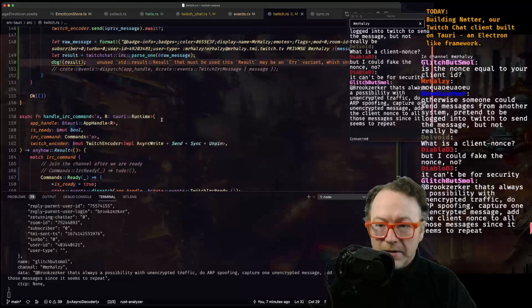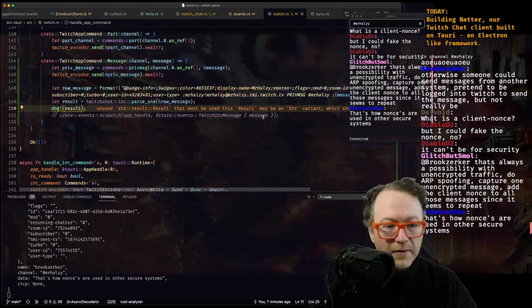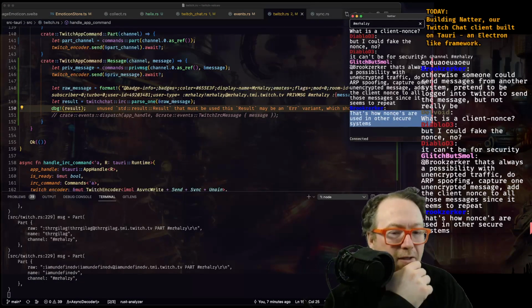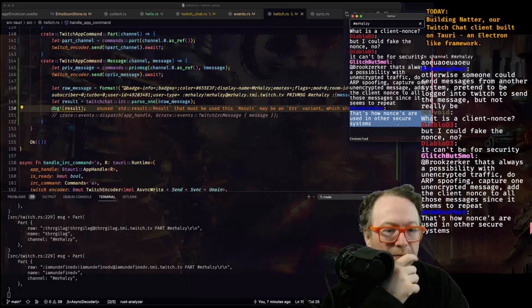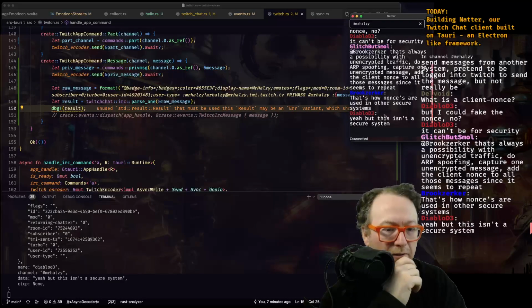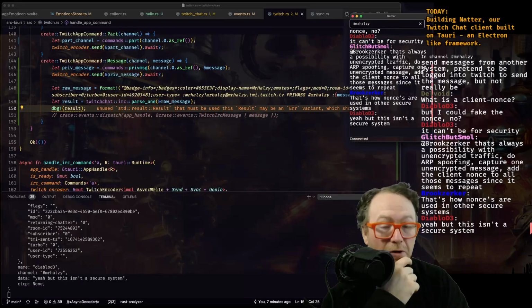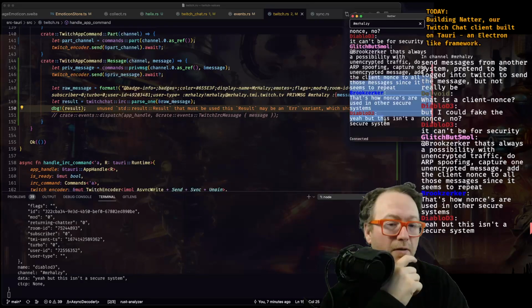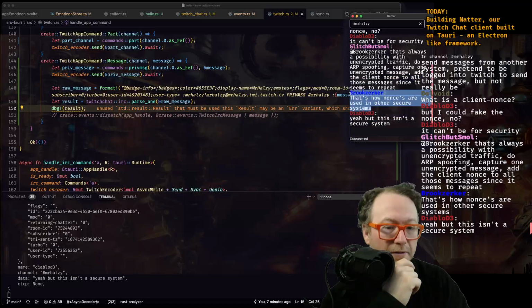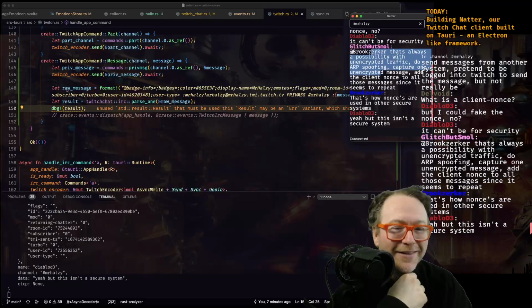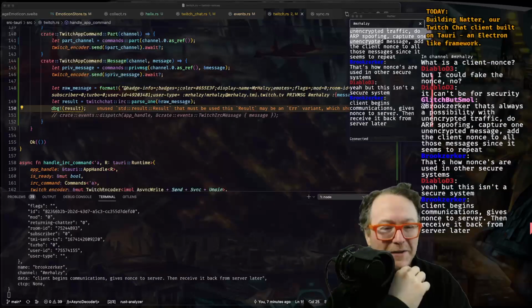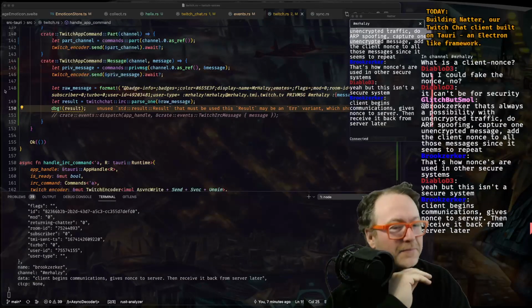Okay, let's try to dispatch the message. Yeah, but IRC is a little weird in that you get unencrypted traffic, right? Like you can connect at Twitch IRC with no TLS, no encryption, and so it's all just wide out there. So yeah, you get the sniffing attacks, ARP spoofing. I was gonna say ARP spoofing, but I have no idea what that would be.